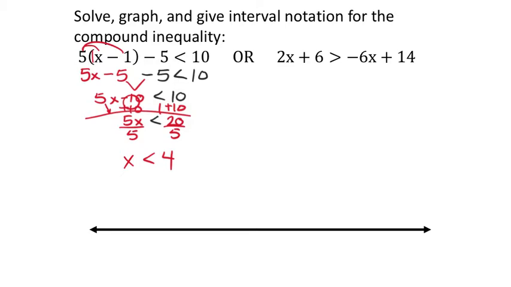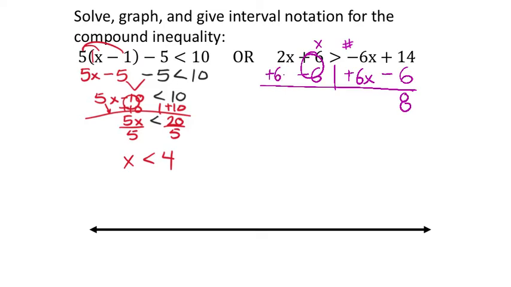This next one on the right. Now you see there's more x's on the right, but they're negatives. So I will, on this one, keep my x's on the left. Okay. So that means, well, I can still do 2 principles of equality in one step here, but I got to get rid of that plus 6 by subtracting 6 from both sides. That zeroes that out. 14 minus 6 is 8. And also, I'll need to add 6 x's to both sides here, okay? 2 x's plus 6 x's, 8 x's.